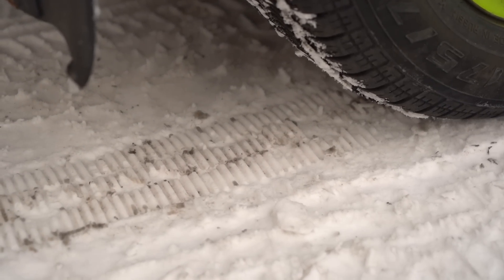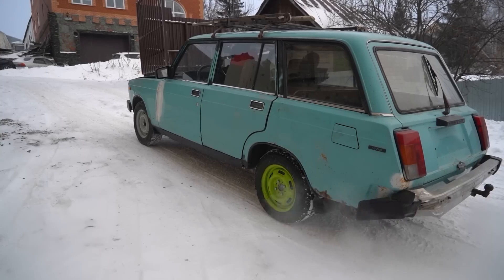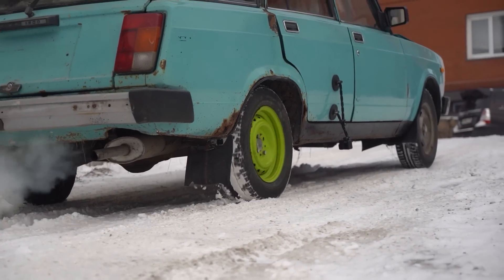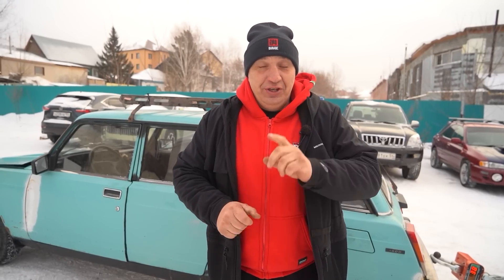So we've established that the belts do work. However, while going up the hill their performance was exemplary, but when I attempted setting off while on the hill from the steepest spot on that entire incline, they didn't have enough grip and couldn't quite make it. They did well up until a point, but then they began to slip. But let's do a few more modifications and continue the testing.